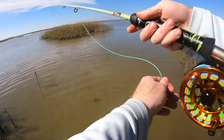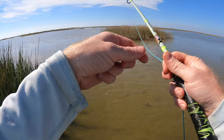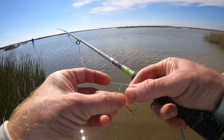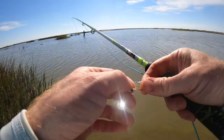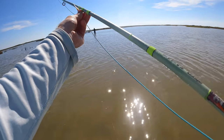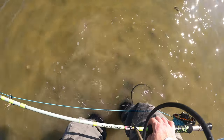I think a burger, man, or something. I'm pretty hungry. And then maybe we'll cast to them, try to get some, but I think if we can head back, grab some food, rest for a little while, maybe we can come back out, maybe not here, but go scout, you know, for some other type of fish. I mean, maybe reds, but like other areas, you know? I don't know. Sorry, I'm hurting.